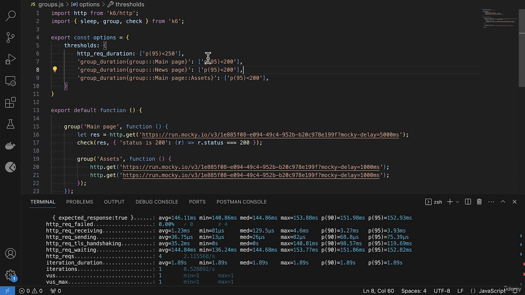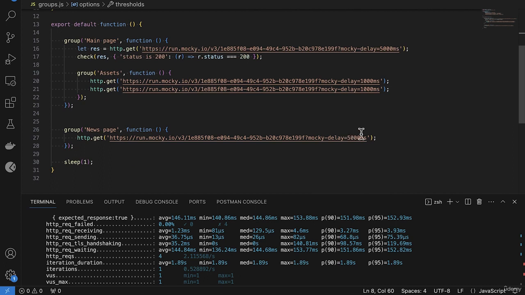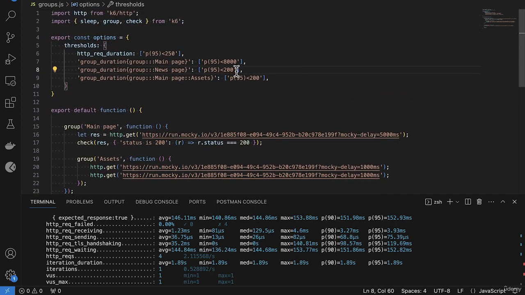Okay, so we expect the main page to be returned. We have here a delay of 5 seconds, and then we have 6, 7 seconds, so it probably should be somewhere below 8 seconds. There's still time that it takes for this request to be sent, retrieved and processed, so it's not going to be exactly at that value, but it's going to help us understand exactly what is happening. The news page has a delay of 5 seconds, so we expect to get it in about 6 seconds. This is more or less for controlling purposes.